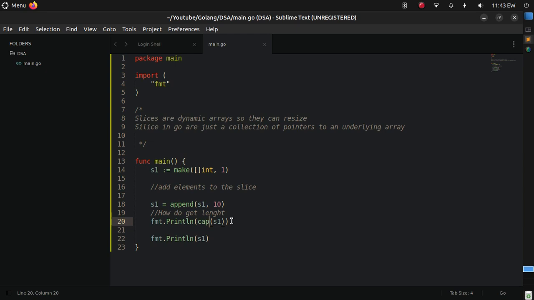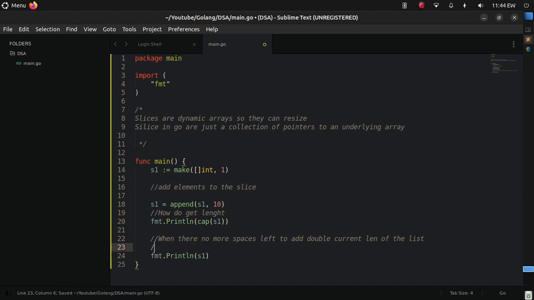Like I mentioned earlier, slices are dynamic arrays. So let's say you have an array of 2 elements and you want to add a third element to it, the slice grows dynamically. And the grow feature in Go is pretty simple. When there are no more spaces left to add, it doubles the current capacity of the slice. So that's basically how Go adds capacity to slices.